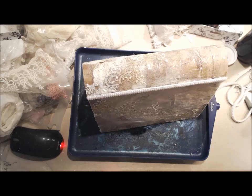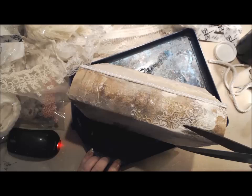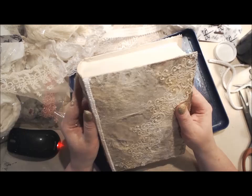Now the next thing, I'm going to do the back the same way. This back. And notice I have just a little bit of pieces fraying. And I'm using just my Tim Holtz scissors here to kind of clean up the edges of the lace. There we go. Well, I don't know if I'll put it in the back. I think I'll just keep it in the front for now.